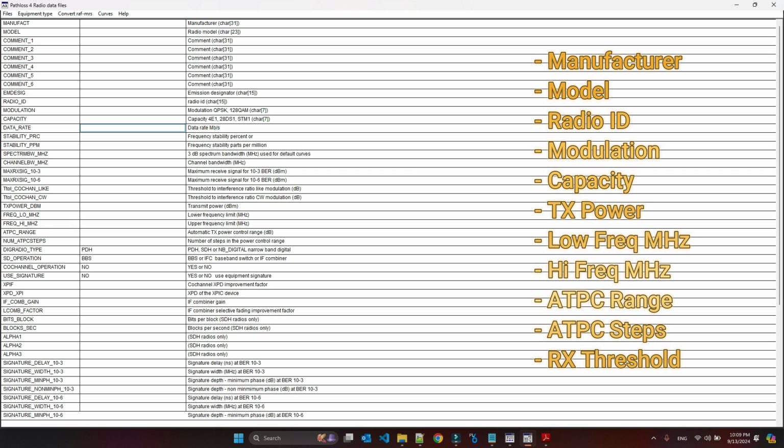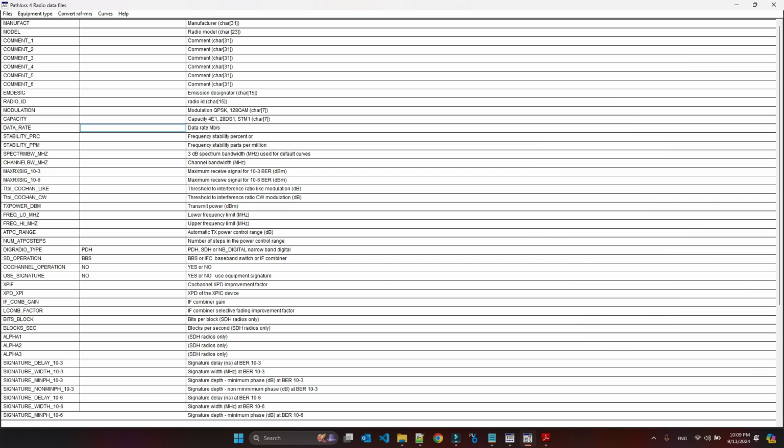But as a minimum, you need to put the manufacturer name, the model name, the radio ID, modulation capacity, the frequency, and the TX power and RX threshold. These are the very bare minimum which will help you get the file working in some way. But if you can put most of these items, then the file should work in a very efficient way.